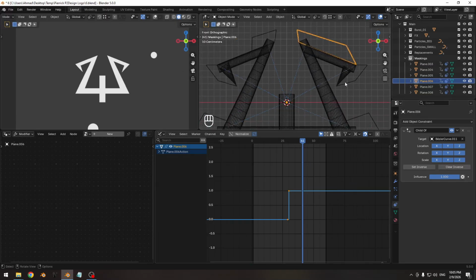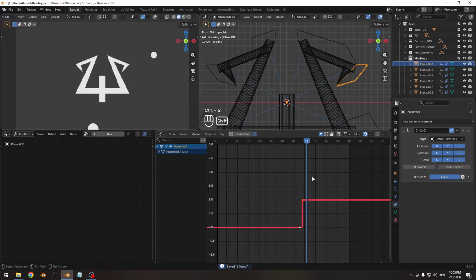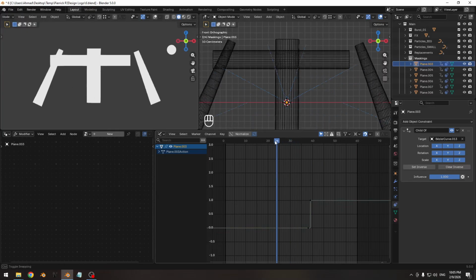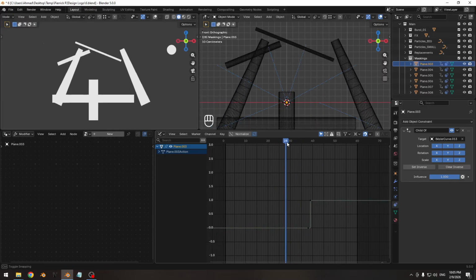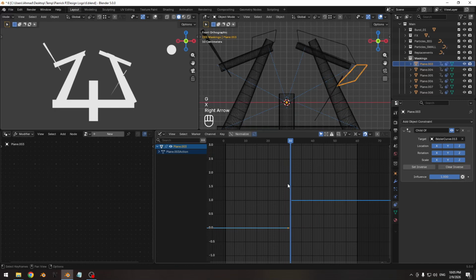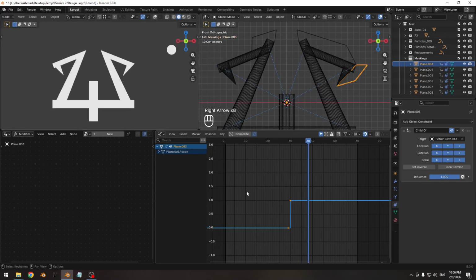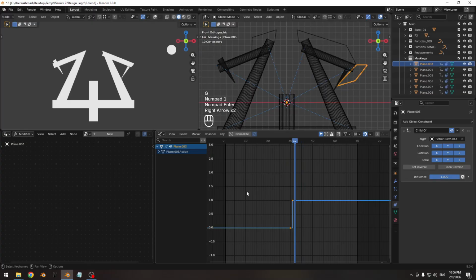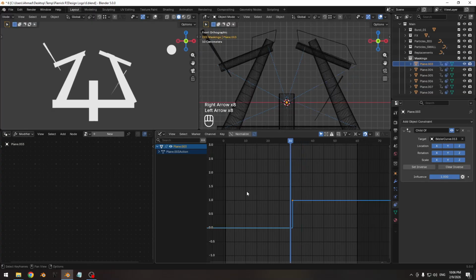Okay, let's adjust the other objects and render this out and see what's going on, because right now I can't see well. Okay, this one works well, I guess.